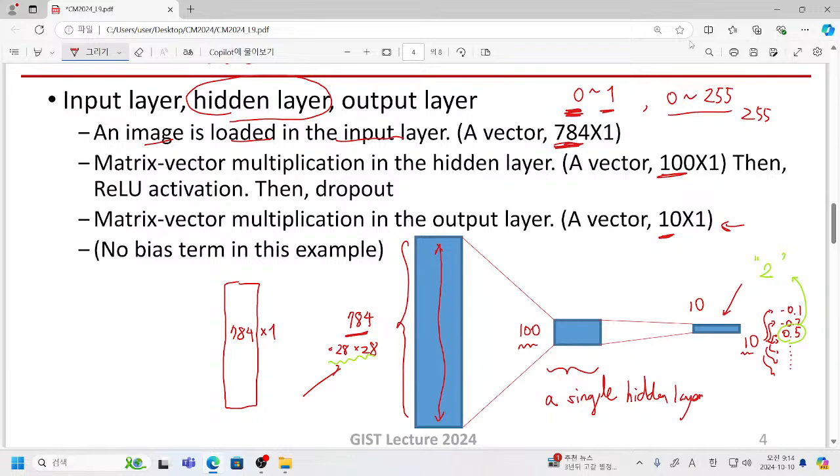Then we can multiply a matrix whose size is given by 100 by 784. Then this internal dimension should be matched. After that, if we perform this multiplication, then we will have once again a 100 by 1 vector. So that will be used as the numbers in the hidden layer.